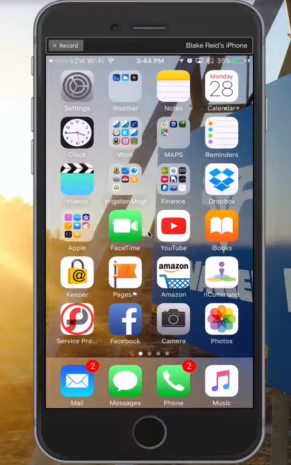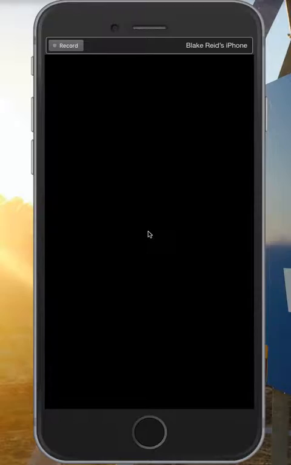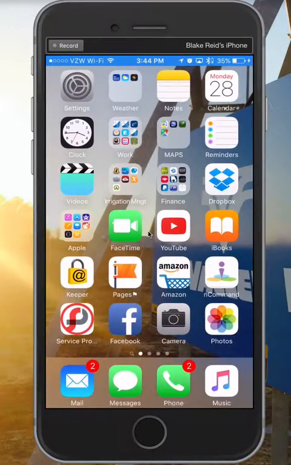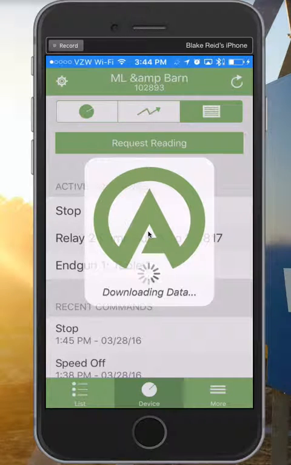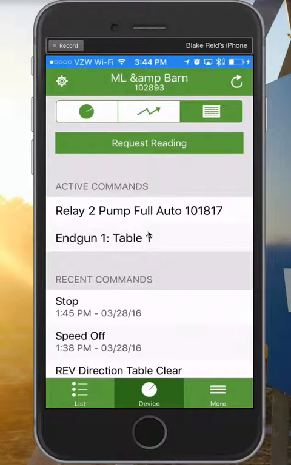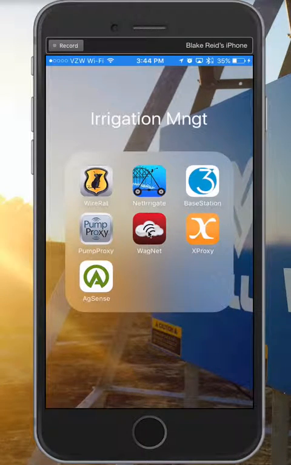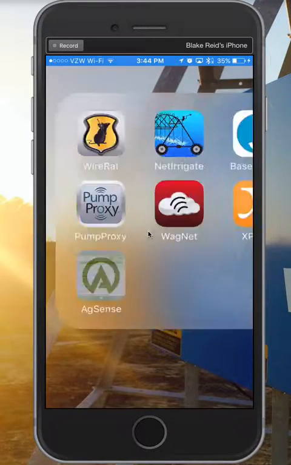This is going to be a brief video on how to use the AgSense app. So the way we'll do that is we'll locate the app on our phone, and you can download the app from the Google Play Store or the Apple App Market, and just type in AgSense, and then look up. The app will look like this right here, the AgSense app.